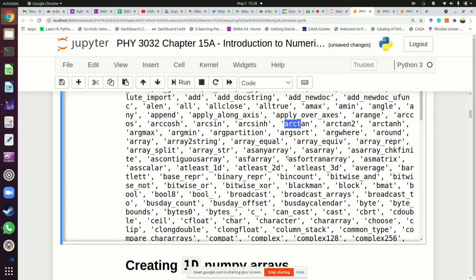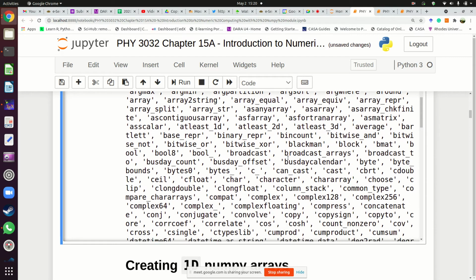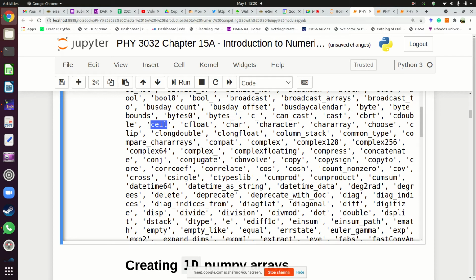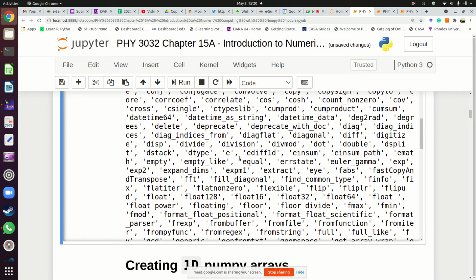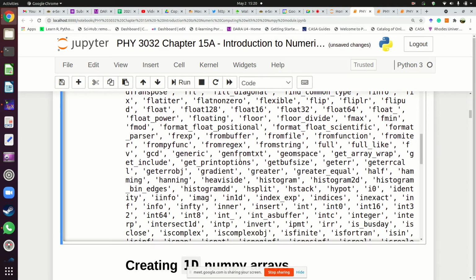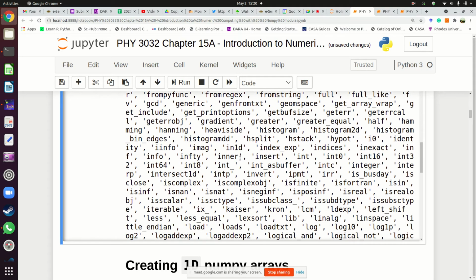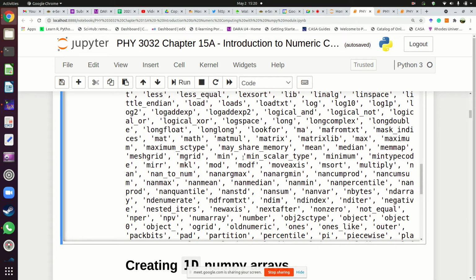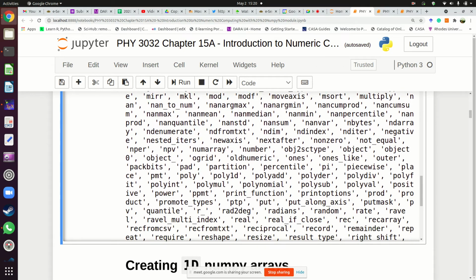As you can see, there's a lot. There's this one here, cell. If you look at all these things, this is basically a bunch of functions which you will have access to. So out of the box, you have access to all these functions and you can use them.